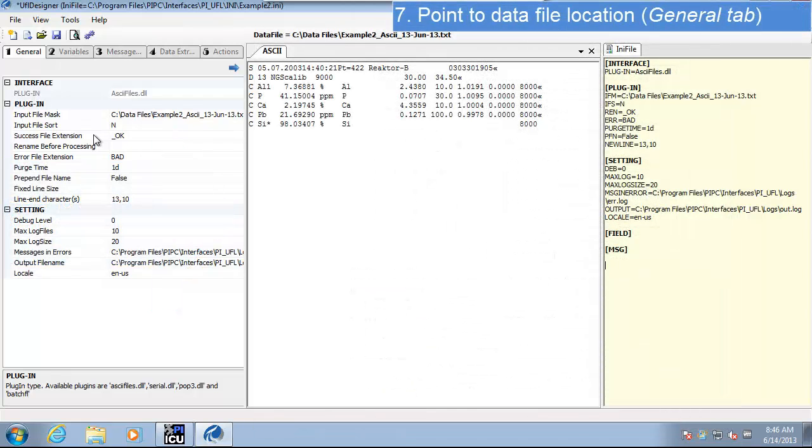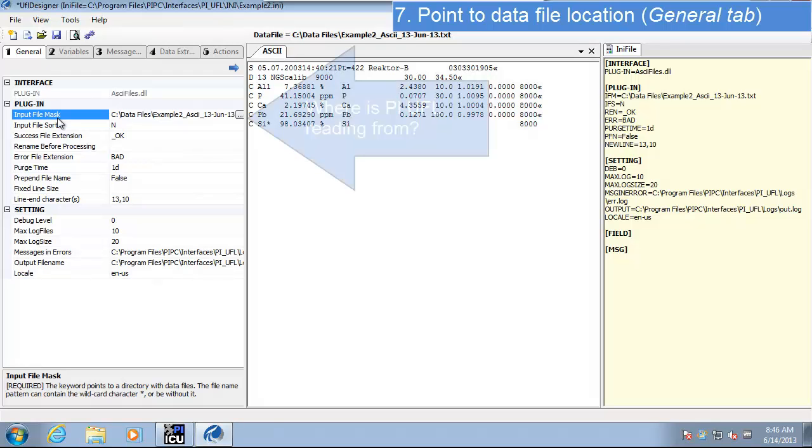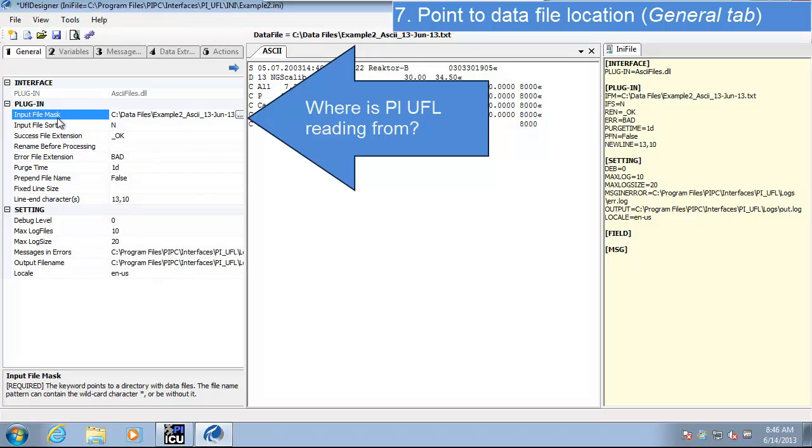The first and most important parameter is the input file mask. This tells the interface where to find new data files and which of these files are data files that our interface should read. You can specify a local directory or a network location.